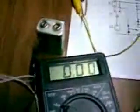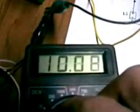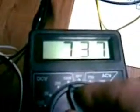Now, another thing I find interesting is seeing what's coming directly out of the bridge. As you can see, just with one wire hookup, it's not showing anything. It did when I hooked it to the battery. And here's what's coming off of the coil. Sometimes it's kicking over. If I get up to the higher scale, you can see 700 and some volts. So it's coming off of it. Okay. That's it. Thank you.